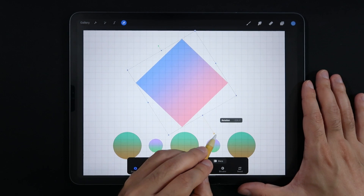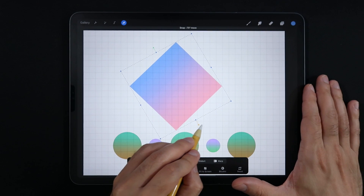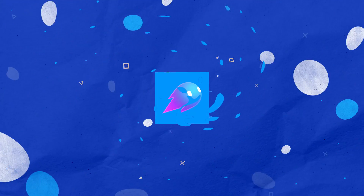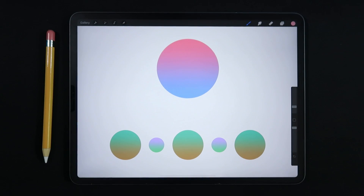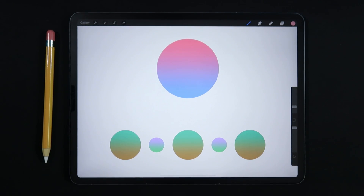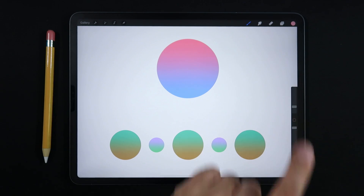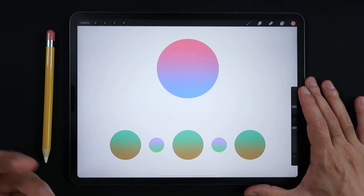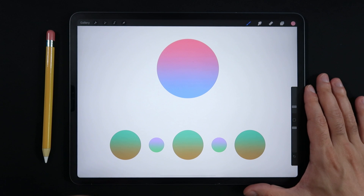That's where the yellow handle comes into place — it's a tool that allows you to transform or move only the bounding box, the transformational box, and not the object itself. Hello everyone, welcome back to another video here on Ghost Paper. For this one we're going to be using Procreate 5X and understanding the transform tool, more specifically the velocity and snapping sliders and modifiers in the new transform tool. This is part of a longer video — my top 10 tips and tricks — but I wanted to dive into this mini tutorial to show you the best use case scenarios for magnetics and snapping.